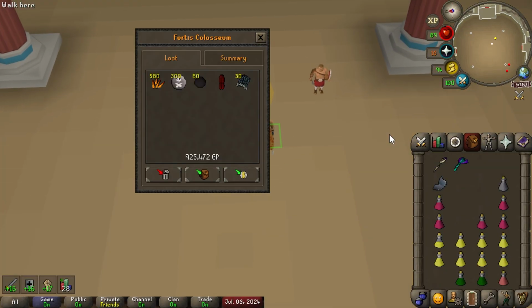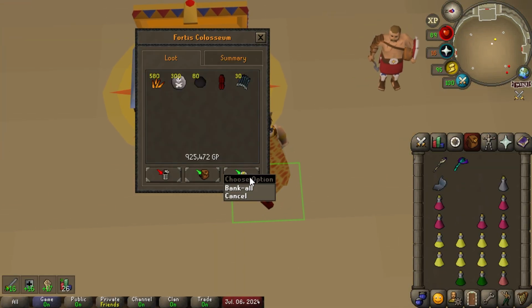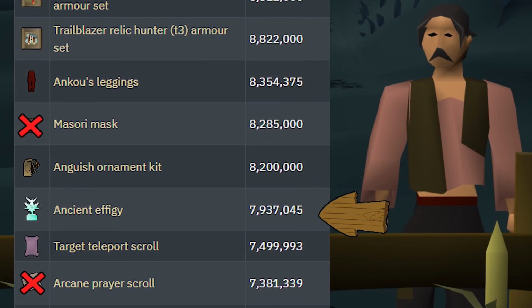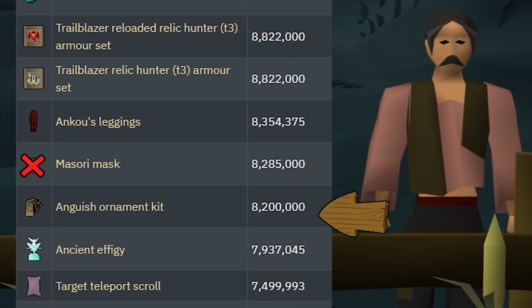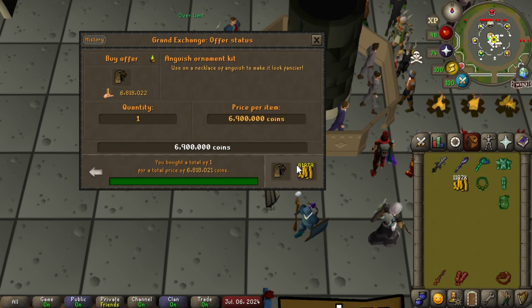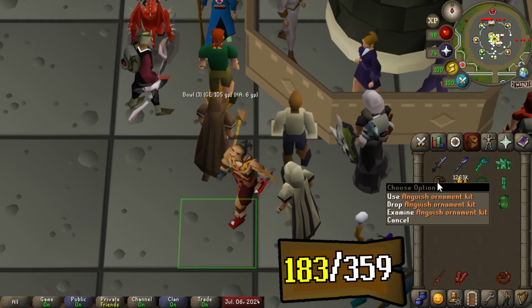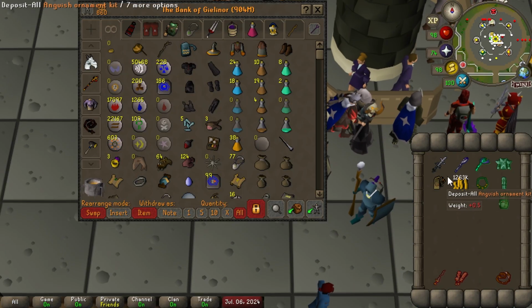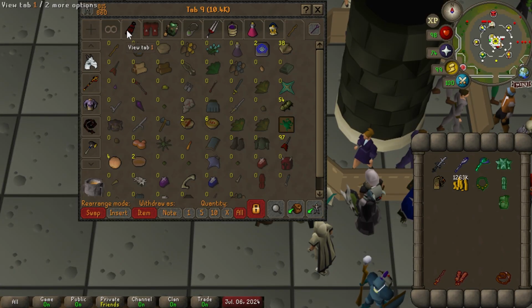Okay, we lost a decent amount of loot today, but we're taking this one, 900k. Gotta take profit sometime. So I wouldn't say our GP per hour rate at the Coliseum is very good, but we have been able to save up about 8 mil, and that's just enough for another item, the Anguish Ornament Kit. The cheapest items right now are about 7 mil, getting really expensive, but I really want to unlock Chambers soon, and this will bring us only one chunk away.